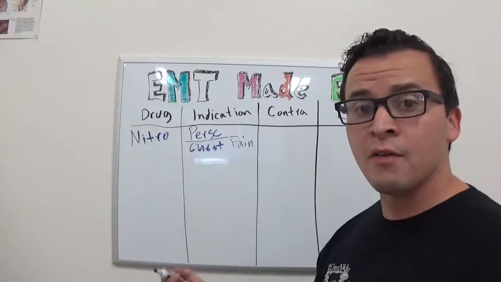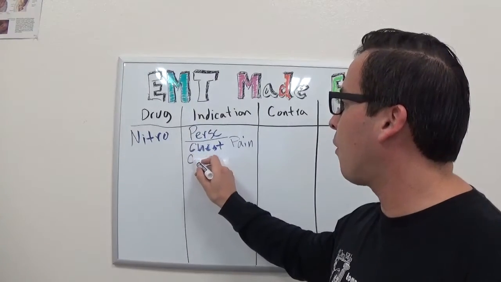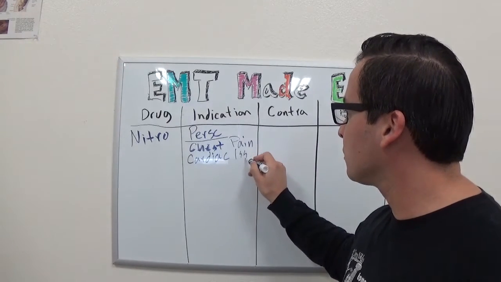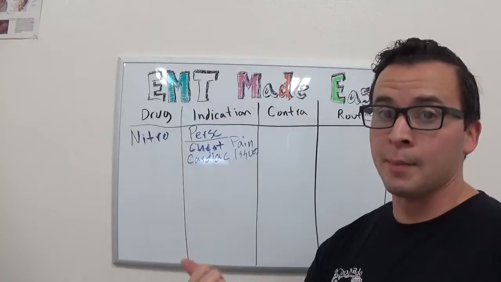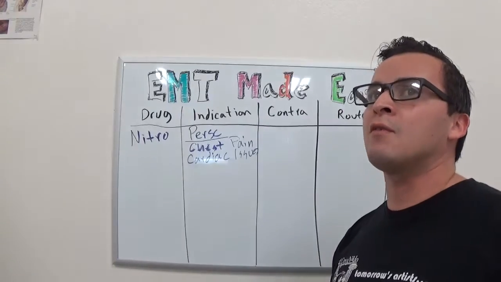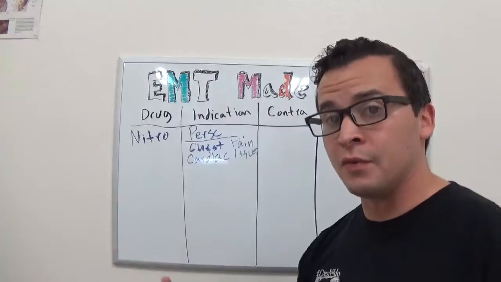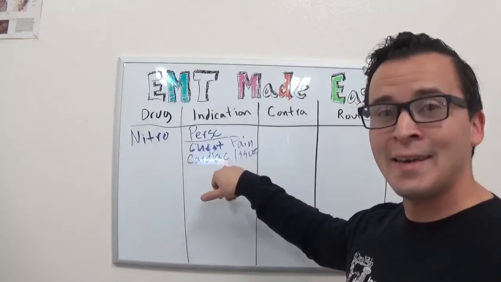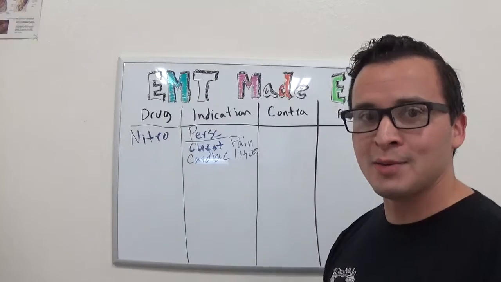And obviously, if they're prescribed nitroglycerin, they have a history of cardiac related issues. So cardiac issues, I'll put that down right here. Cool, so these are indications for nitroglycerin. One, they're prescribed it, because you can't give nitroglycerin unless it's prescribed to the patient. The other one, they have to be having chest pain. We call that angina. I'll go over that in a different video. And then also they have to have a history of cardiac related issues, and that's why they have nitroglycerin prescribed to them in the first place, right?